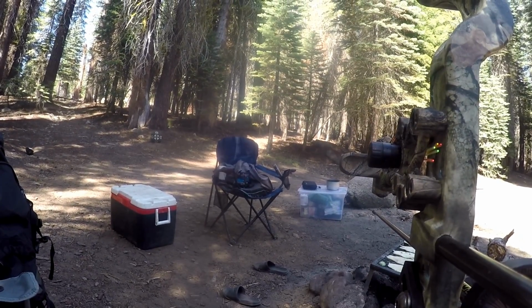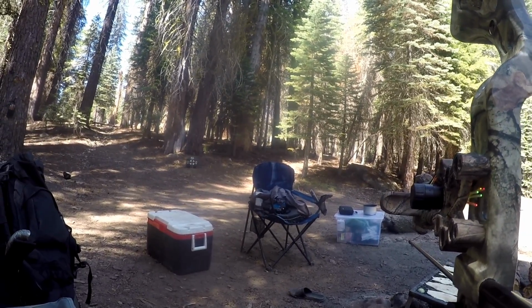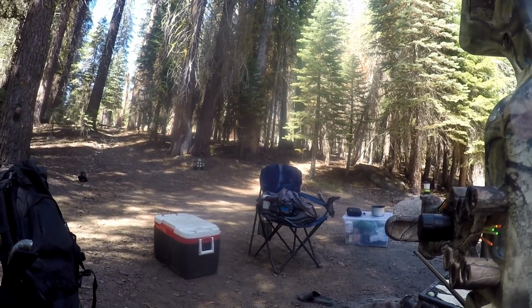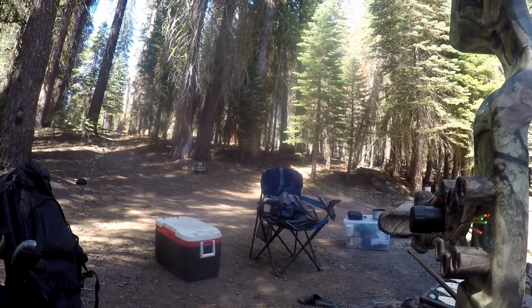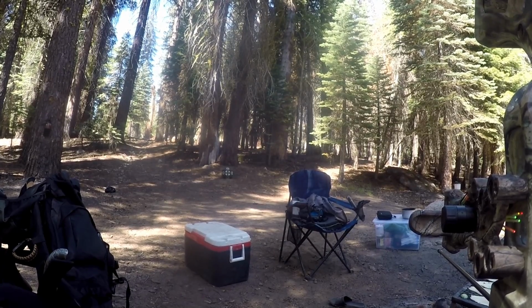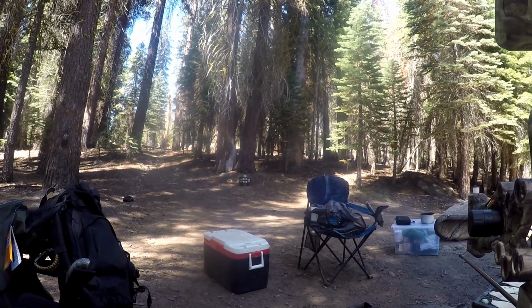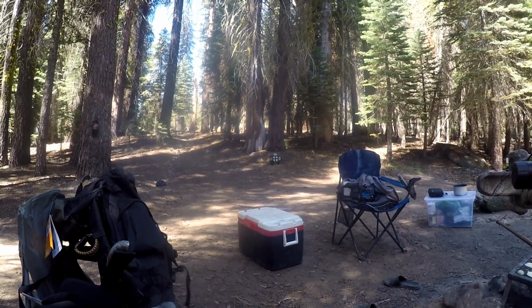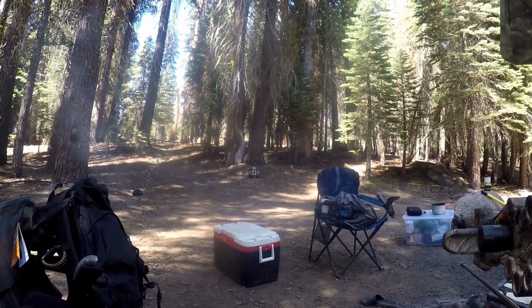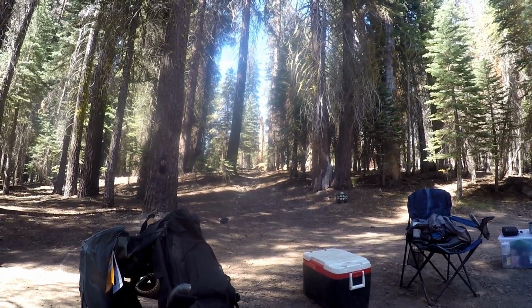There's a female deer right there. I'm waiting to see if a buck comes by too. She's just going on her way like nothing. There she goes.